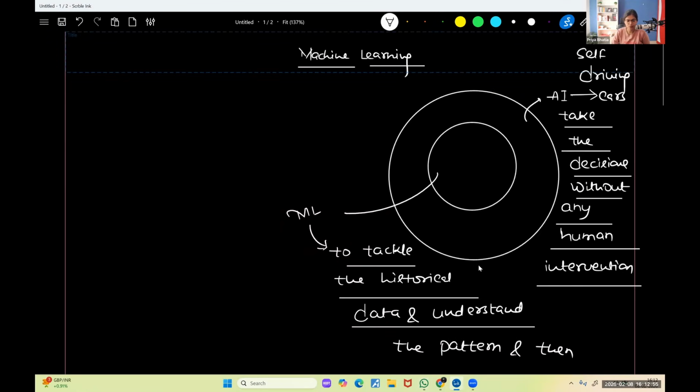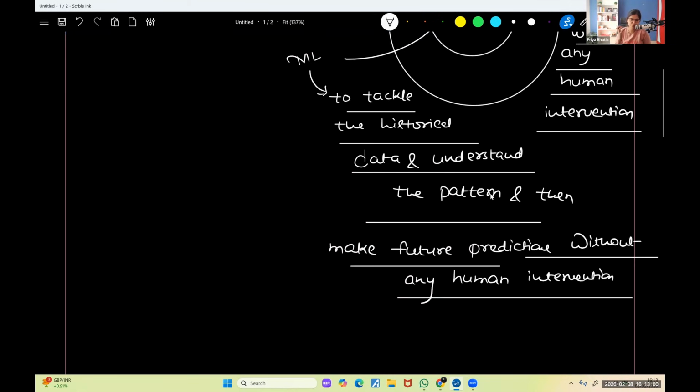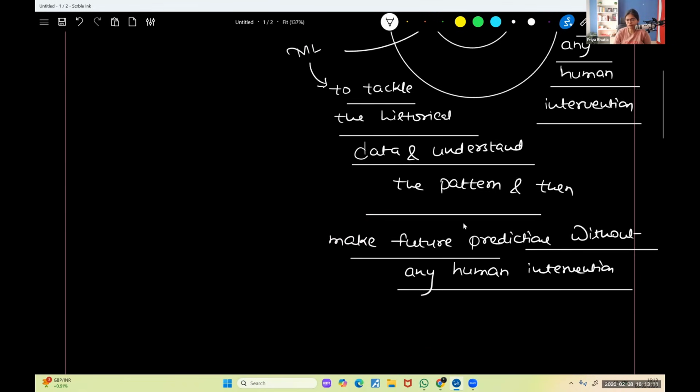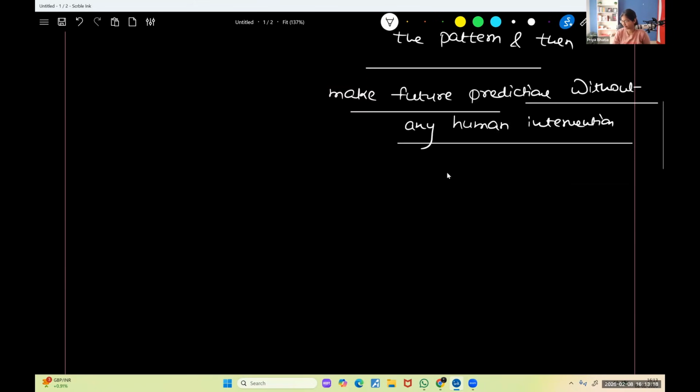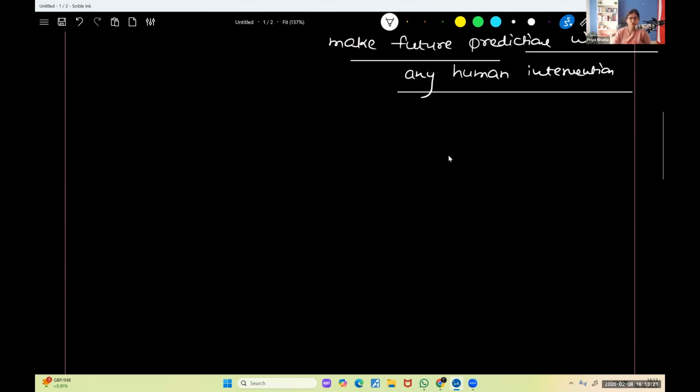Right? Now, when we talk about machine learning, we have understood that it will be able to learn the patterns from the historical data, understand the pattern, and make the future predictions. That is fine. Now, if we talk about any traditional programming, what is the meaning of traditional programming? The way we used to write the code in DSA. I hope everybody knows that, right? So what we do over there in the traditional programming, the main part was the computation.